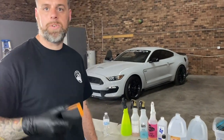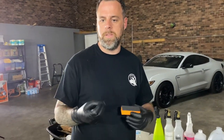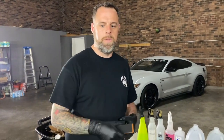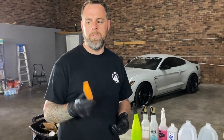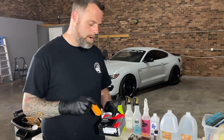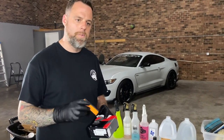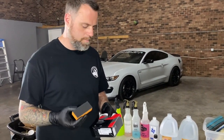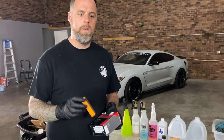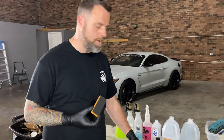Again, you know, towels are crazy. So buy your pack of Costco towels. And when you start seeing the towels that you're using not really wiping off the product, toss them in a bin, start with fresh towels. You can never have enough towels when you're doing coating, especially UK. CarPro makes a regular non-UK version. It's not as hydrophobic as this one is. Still really good, I mean, don't get me wrong. But if you're on the fence and you're kind of afraid of it, I think the original version that they make of this is a little bit better for somebody that's just trying it out.